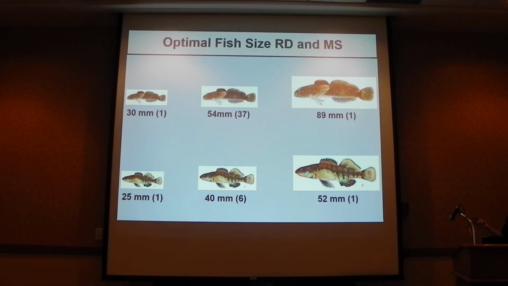And this is the optimal fish size, theoretically, of where these parasites, it's like a porridge scale. It's too hot, too cold, right in the middle. And they seem to like this 40 to 50 range. That's where the highest parasite prevalence was on these fish. And then they can go as low as 25 in rainbow darter, and as high as 52, and as low as 30, and as high as 81.